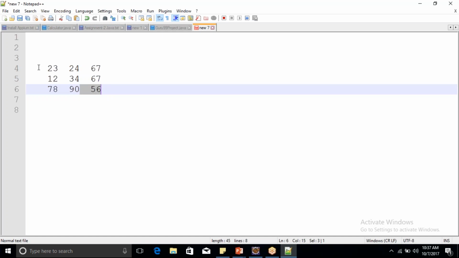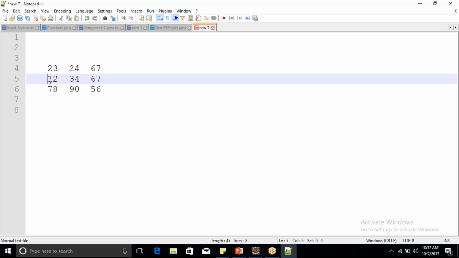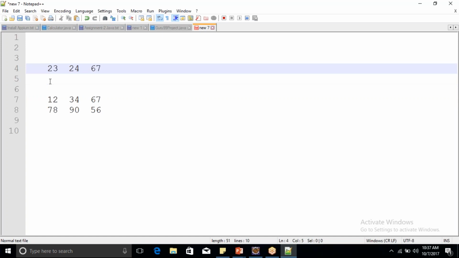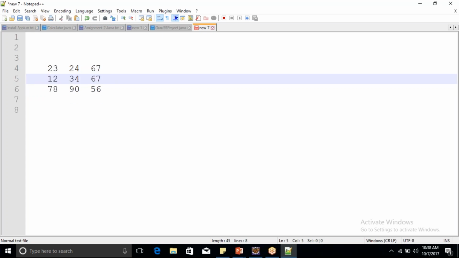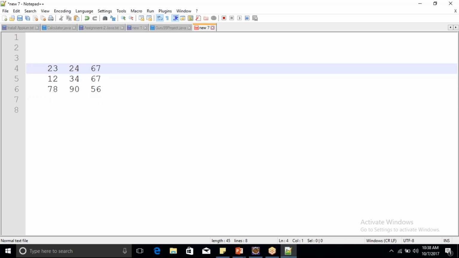If I talk about one-dimensional array, then we have values like this, right? In a single line, you'll keep on storing values in different memory locations. But in a two-dimensional array, we have two things. One is row. So here this will be a row.